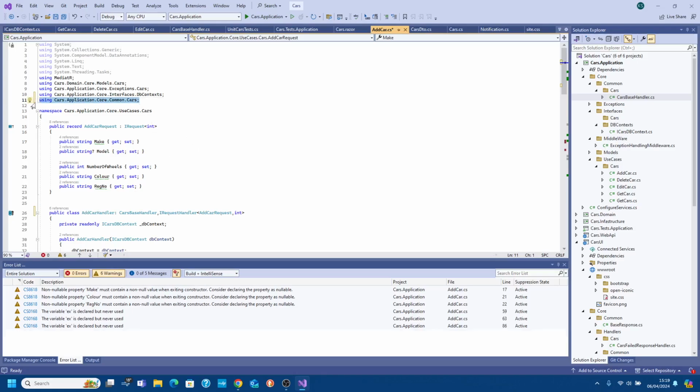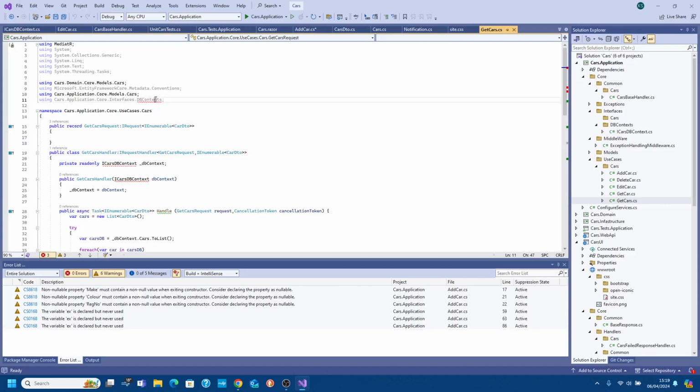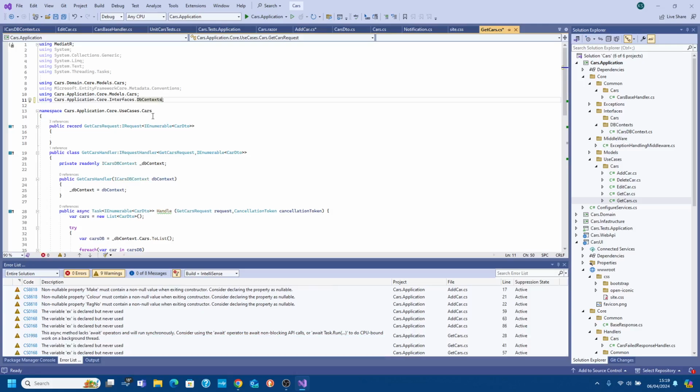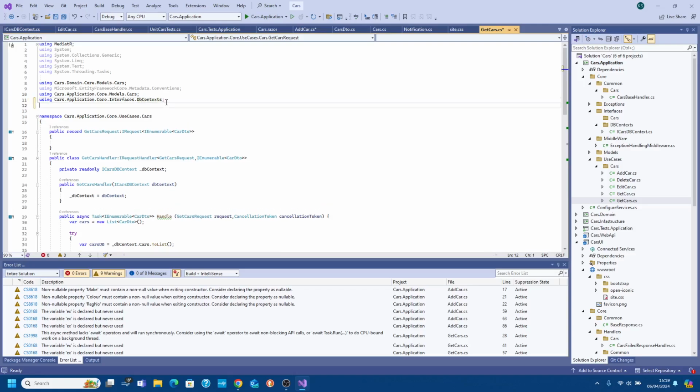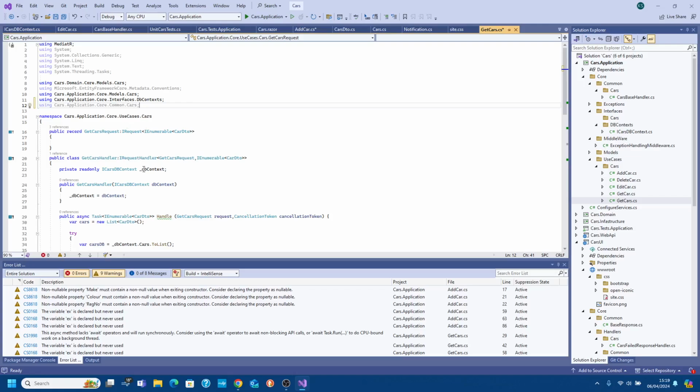So next part, we'll need to do this in here as well, because we completed the get cars, and we also need to join that in there. We'll just type it in again. And then what we want is to say, there you go. And like our add car, we're just going to borrow this. So your inheritance goes before any interfaces you derive from.